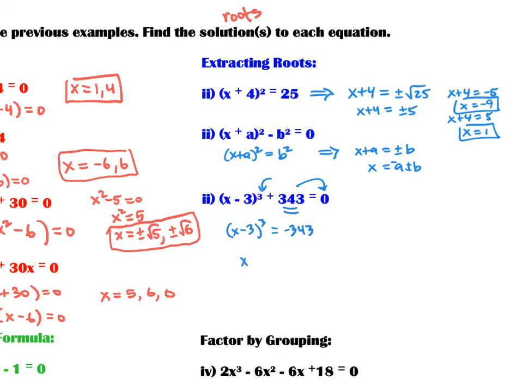Now a cube root is different than an even root, because a cube root will not yield multiple answers, meaning we don't have to worry about the plus or minus. So in this case, we just take the cube root of negative 343. I believe that equals negative 7, excuse me. The cube root of a negative is still a negative. And then I would just add 3, so I get negative 4. Looks like that polynomial only has one solution.